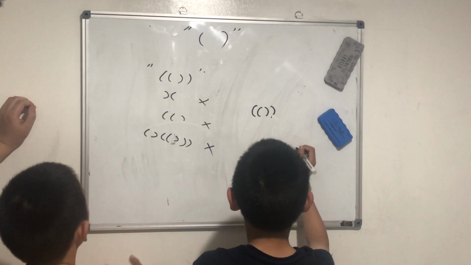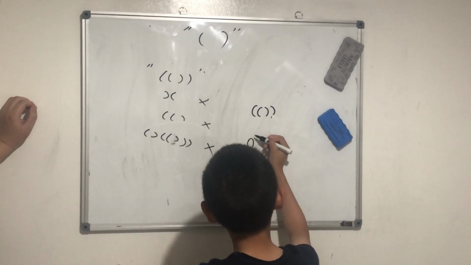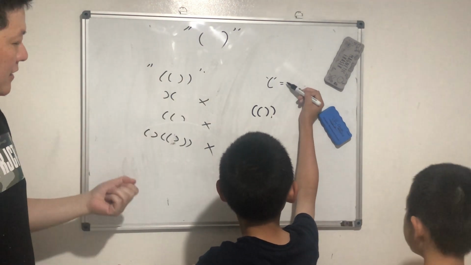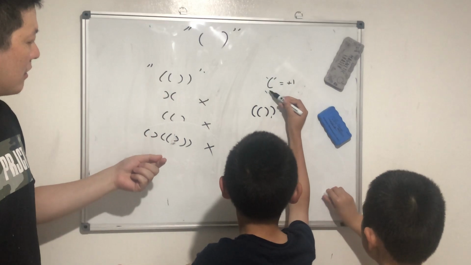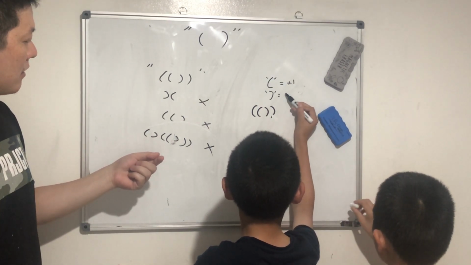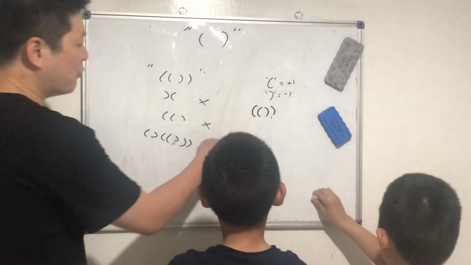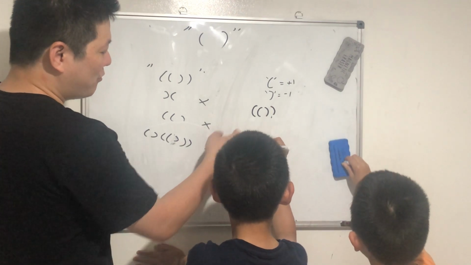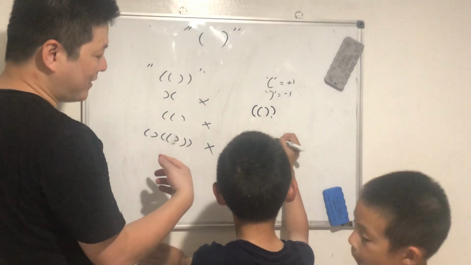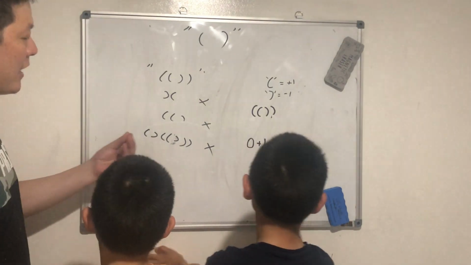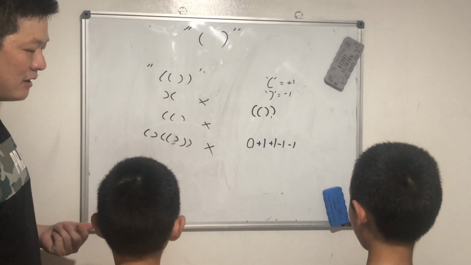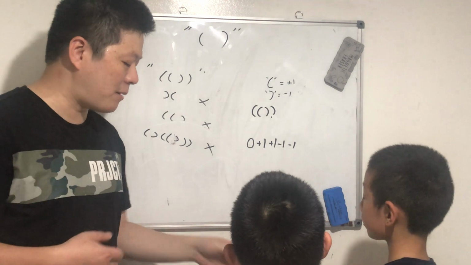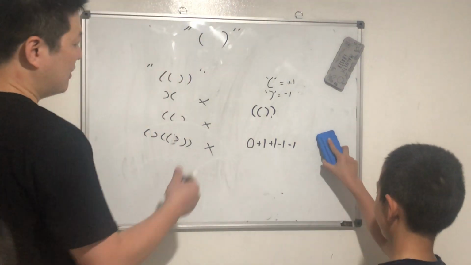We start from 0, so we have a counter. If we have one like this, open parenthesis, add 1, and if we have one like this, it equals -1. When we meet the opening bracket, we increment the counter by 1. When we meet the closing bracket, we decrement by 1. If the counter falls below 0, what does it mean? It's not a valid parenthesis. And at the end, if the counter is not 0, what does it mean? It's not valid either.